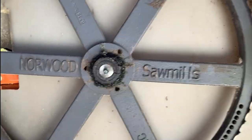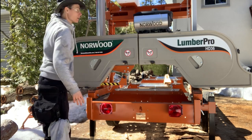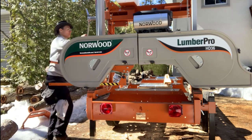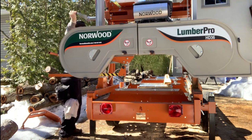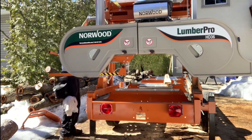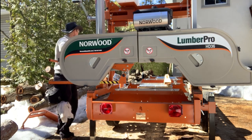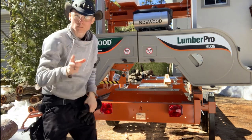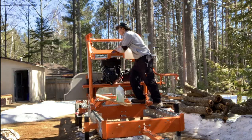Fuel on. Well, let's test the crank out. Make sure everybody sounds good. Beautiful. We've got to put water in the water jug, then we can cut.